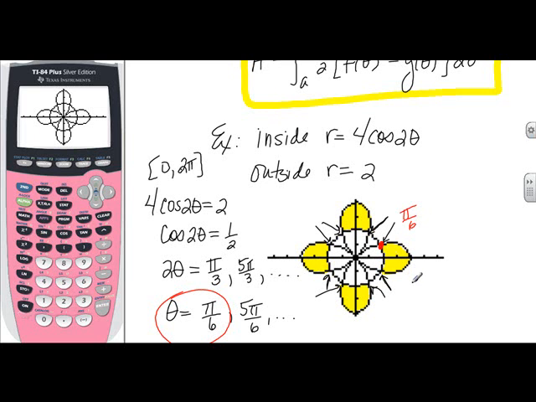Now the two curves started on the x-axis. So if we looked at the interval from 0 to pi over 6, that would give us the area of this little space right there. One way to do this problem is to integrate from 0 to pi over 6 and then recognize that that is 1/8 of the total area we're trying to find. Multiply your area by 8. So that's certainly an option.